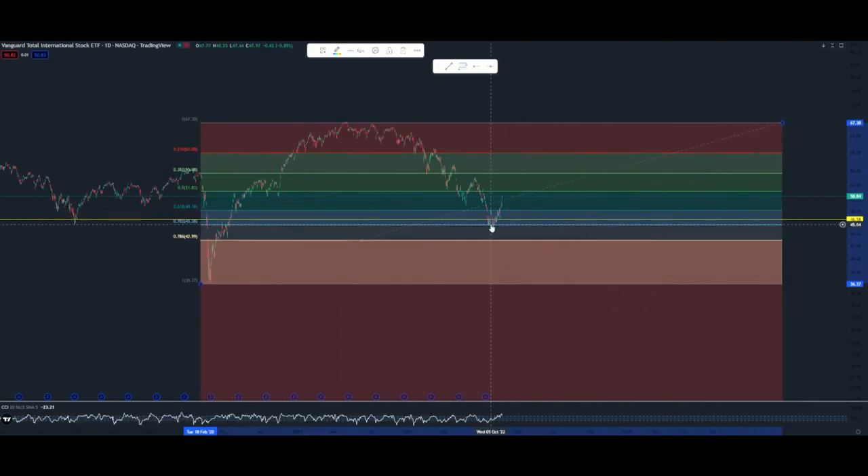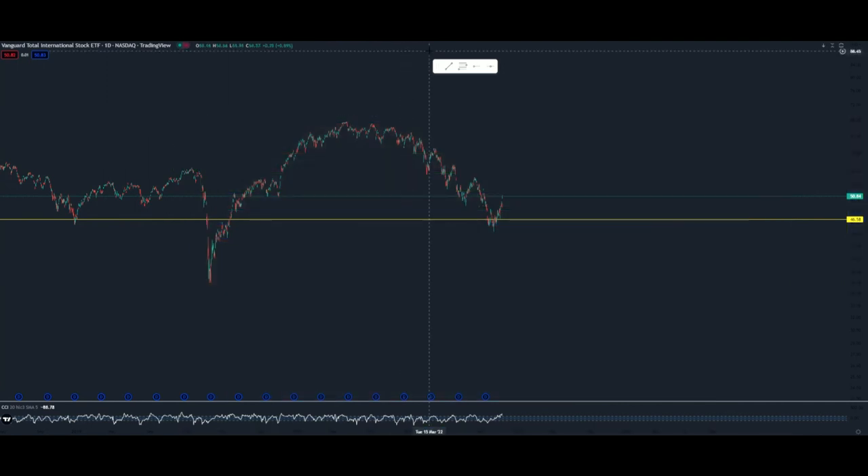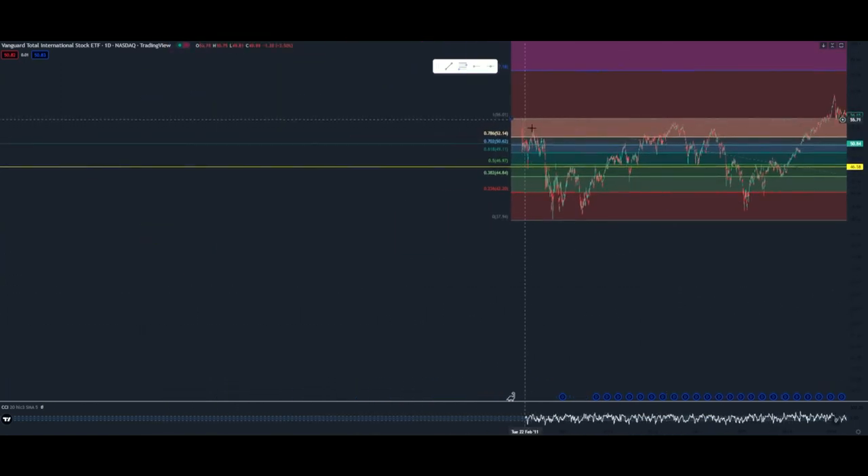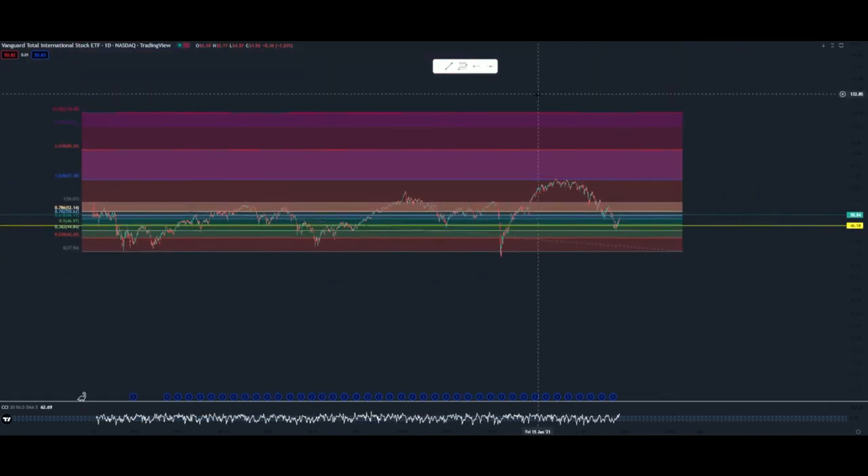All in all, I think VXUS is a very good index fund to get into, as you're getting almost triple the yield compared to the S&P. You're getting broad exposure to international companies that I think are pretty fairly valued. Am I telling you guys to go dump all your money into this? No — this is just for entertainment. But this is a fund I like and a fund I think would benefit portfolios. To wrap up this video, I'm staying true to this original FIB tool — top of the move, bottom of the move — and I'm looking for a full extension one day over the next 30 to 40 years. I'm looking to hold this index fund because I think the world's economy is going to be a better place. I hope you guys enjoy the video and we'll see you on the next one.